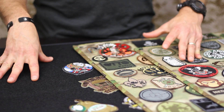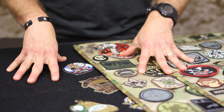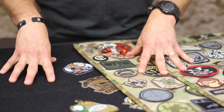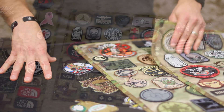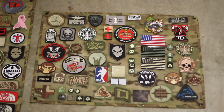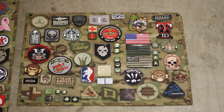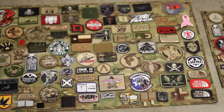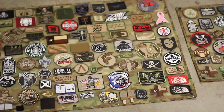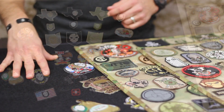All right guys, so below me what you're going to see here are the two different offerings from OC Tactical and the morale patch panel from HSGI. The smaller patch panel from OC Tactical they are dubbing their Grande patch panel, which measures 18 by 24, followed by the Mondo patch panel which is 24 by 36, and Gene's panel from HSGI measures 27 and a half by 35 and a half.